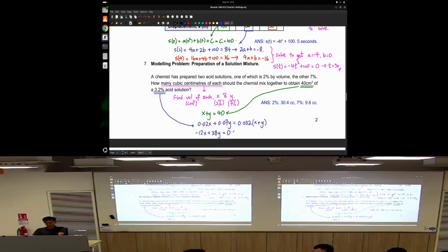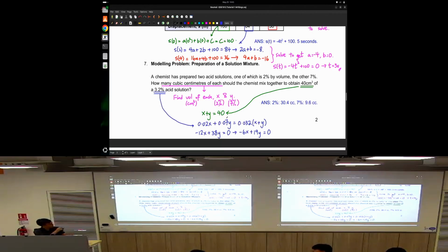So obviously I'm going to get dividing by 4. Can I divide by 4? No, divide by 2. So I should get minus 6x plus divide by 2, 19, right? Is this legit? Did I do the math wrongly? 6x plus 19y equals to 0, correct or not? Can someone check for me? Is that correct? Thanks. Okay?